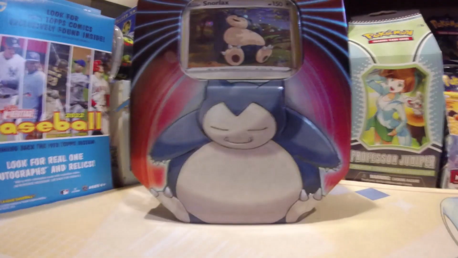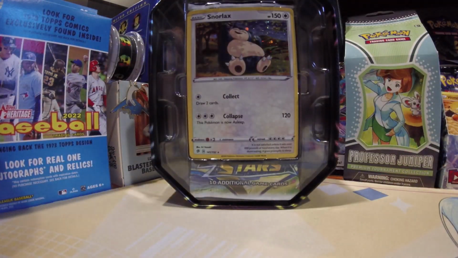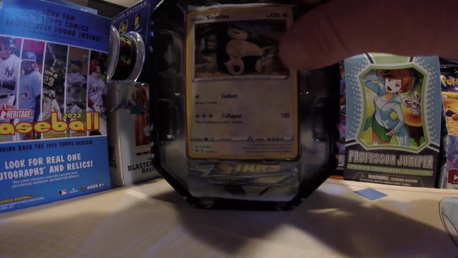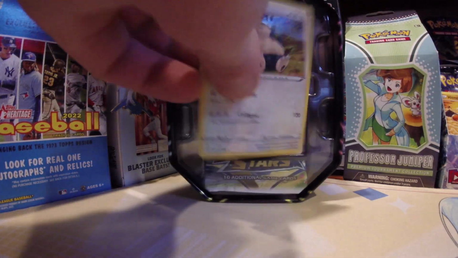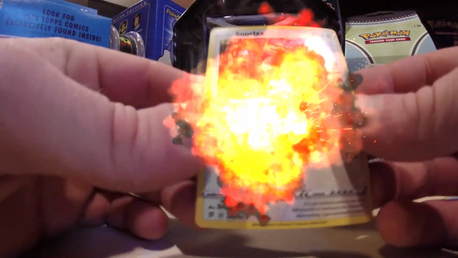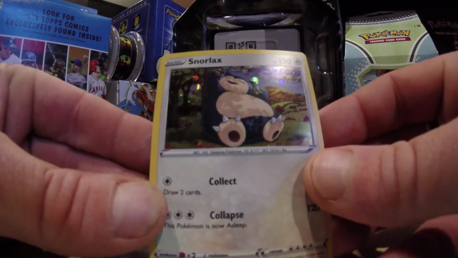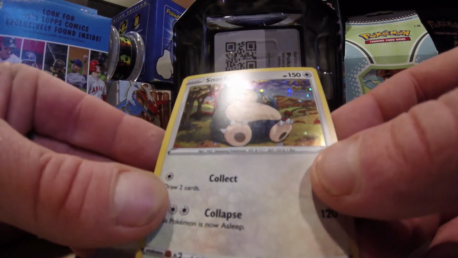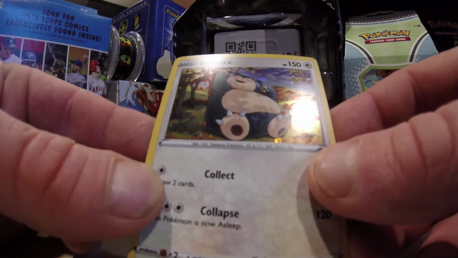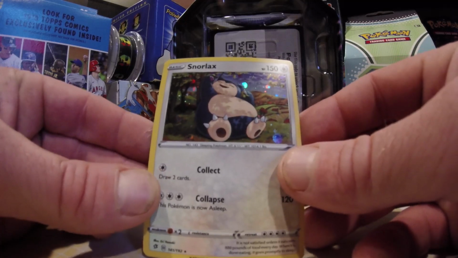Let's grab this Snorlax. Sometimes when you pop these open like this, everything falls out. Let's see what happens. There he is. Get over here. Here's our Snorlax, and we are going home winners. That's why we get these tins, because we're going home winners. Hand in hand, or paw, I don't know what a claw. Paw, claw in hand with our beautiful Snorlax.